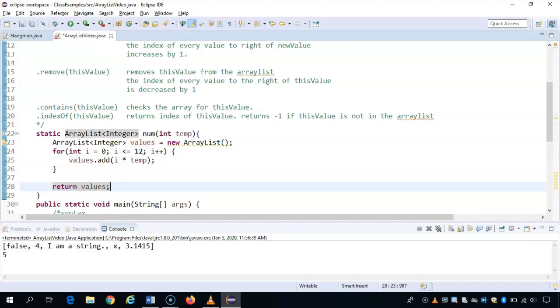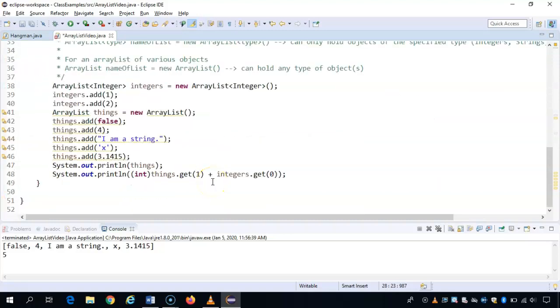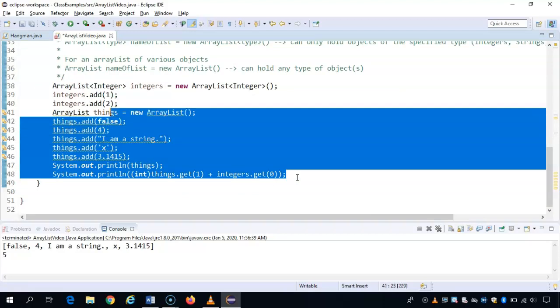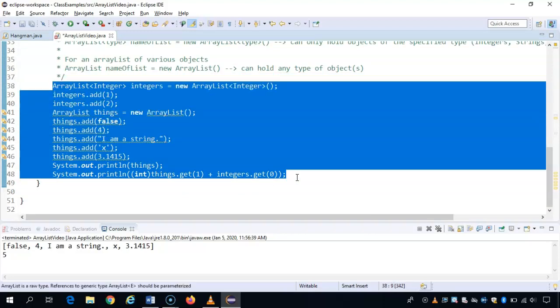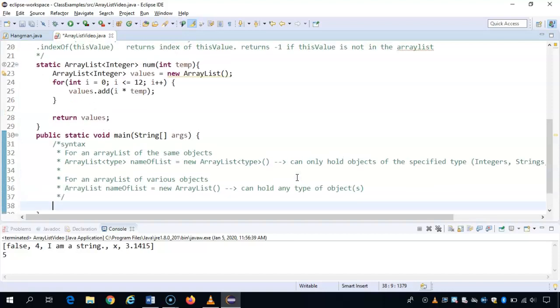And so now we have a method that returns an ArrayList. In our main method, if we take out all this extra code, I can't remember what we called that method. We're going to say ArrayList of Integer, and call this mul for short, equals num(8).